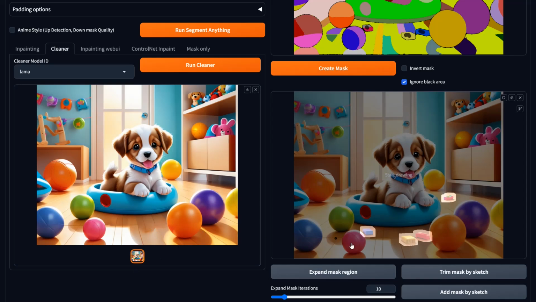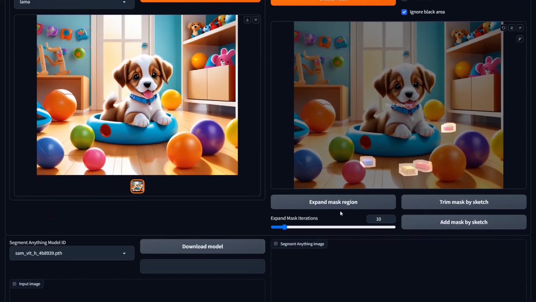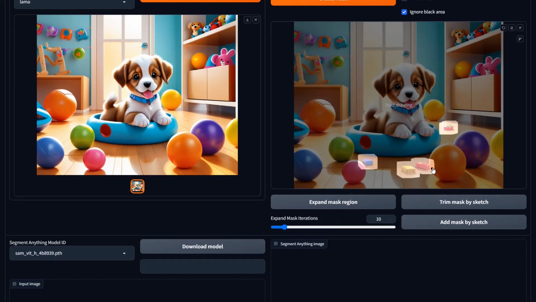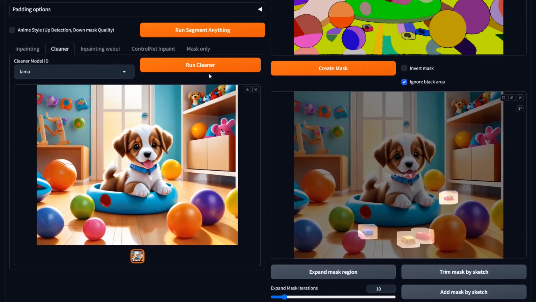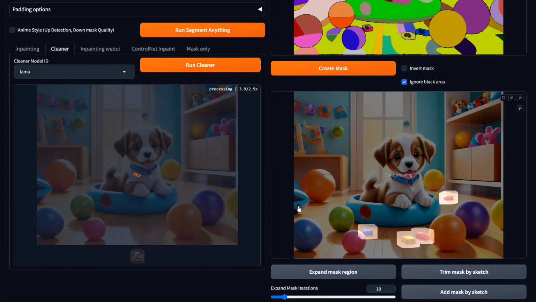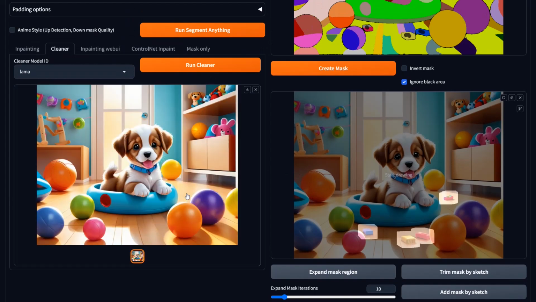And again, that's because the masked areas are not quite big enough. I would actually just do expand masked area one more time, even by 10. Just like in my previous video, you see how it's incorporating part of the ball here and part of the ball here. That's okay. Again, the AI knows how to adjust and accommodate for that. So we're going to hit run cleaner one more time. Should get a much better result. Perfect. That's awesome. See how it incorporated the ball, blended the areas. It's like they never existed. At least in these images, they didn't.